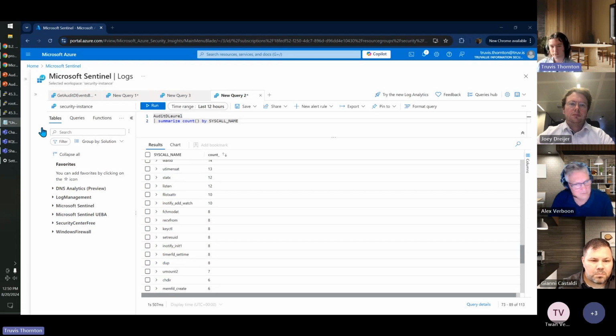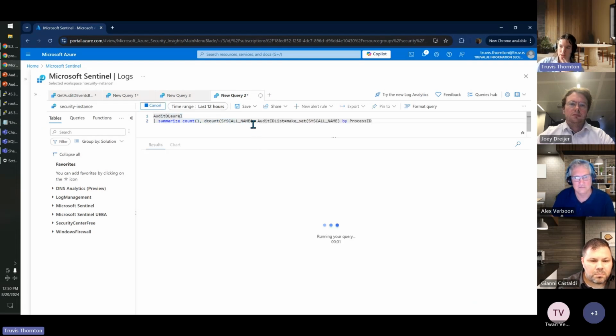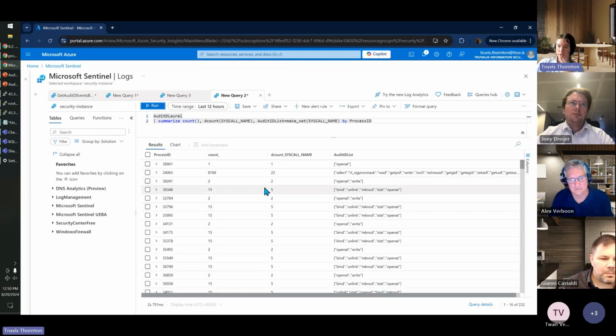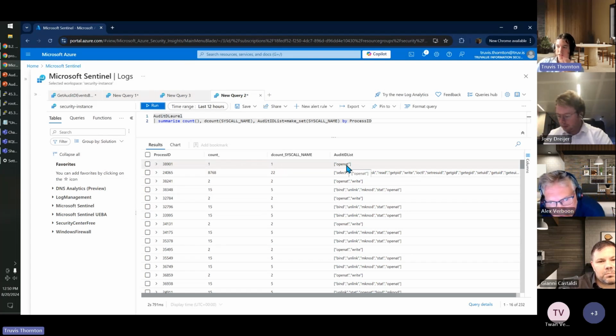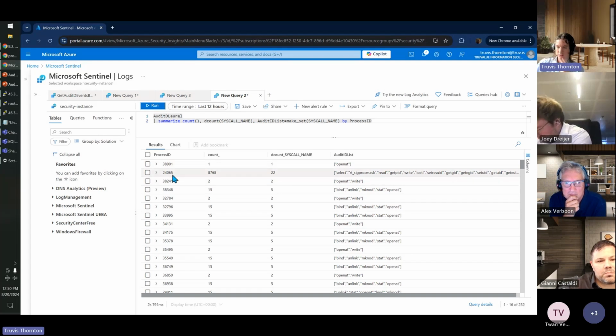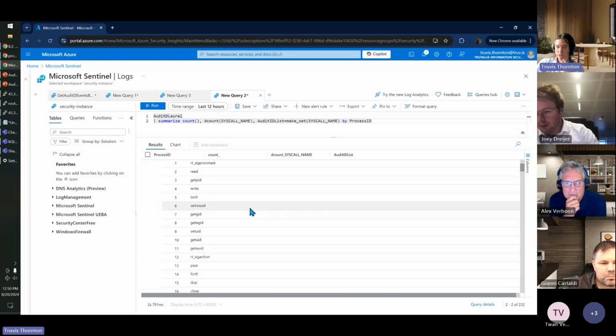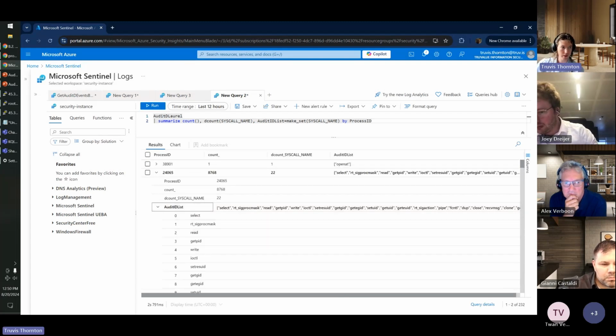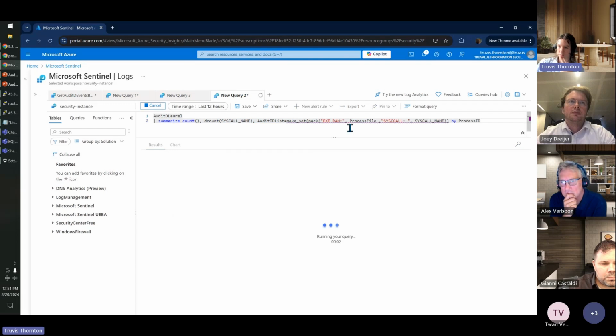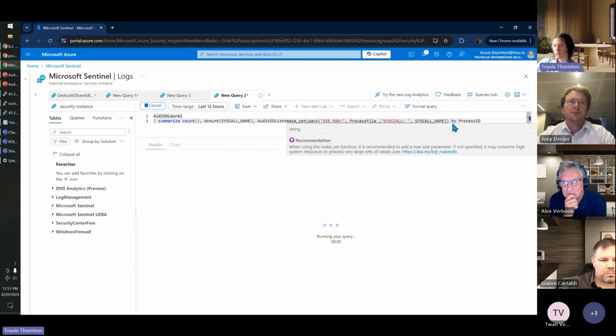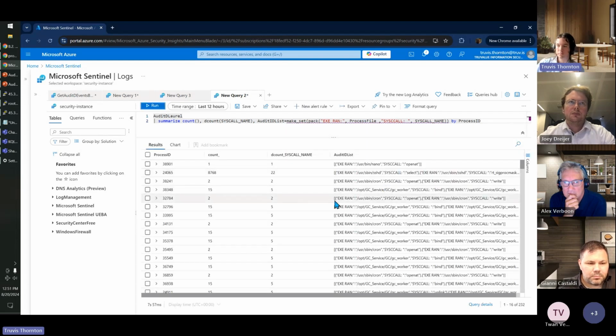Another thing we could do is look around by processes and see what this process ID is doing. For this process, we have one just doing this, which is probably the one that we just executed. We have this one, which is probably a system process, because it has 22 distinct syscalls being made. We can just keep playing this out, going deeper and building more and more options: what exe was run, what was that syscall, what was the process ID that made it. It gives us an idea of what's going on in the system, and lets us look more into what's actually happening.